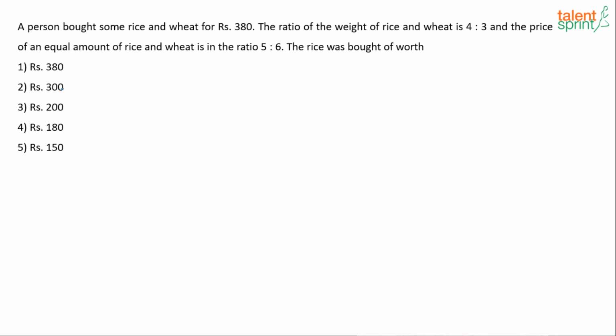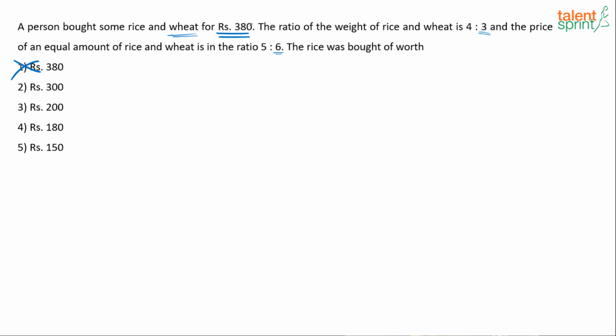Now by the time you finish reading the question, you must know that option 1 gets eliminated, because the total amount that you have spent in buying rice and wheat is rupees 380. The total itself is 380 for rice and wheat. So how can rice alone be worth 380? Or if rice is worth 380, then you are saying wheat has got no value. But then we know that there was a considerable weight of wheat and there is a considerable price for a quantity of wheat. You're getting it? So wheat cannot be ignored fully. So 380 is eliminated. Don't even mark that as an answer, even if you want to go by a random guess. Now it could be any of the remaining options.